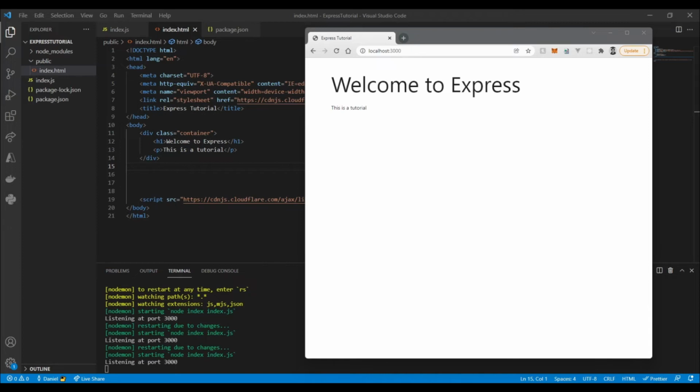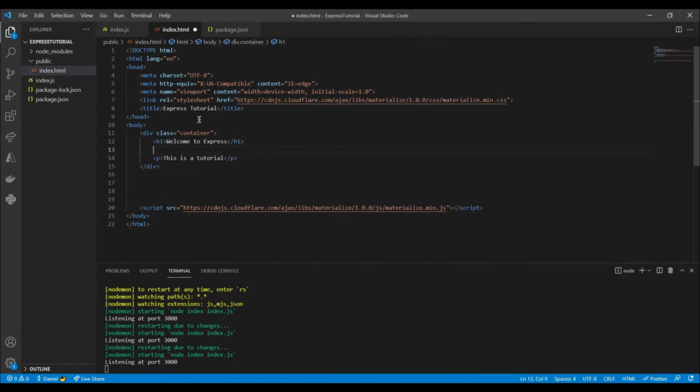Okay, so while we're here still in our index.html, I'm just going to finish it off because there's not much to do really at all. All I want to do here is just basically put a button and then just give our paragraph also an ID so that we can reference it and change it later. So I'm just going to say here, button of class btn. I'm just going to say fetch here. And oops, I'm just going to change this paragraph into an h3 instead, and we're going to give it an ID of fetched. Alright, just going to save that off, and I'm going to go back to our server, our page.